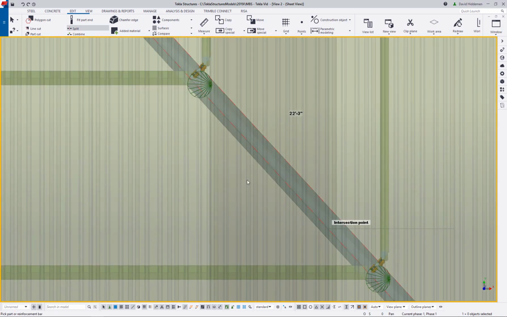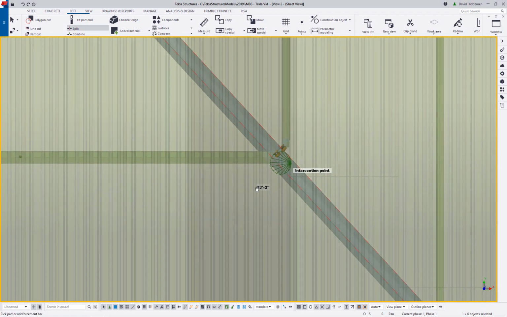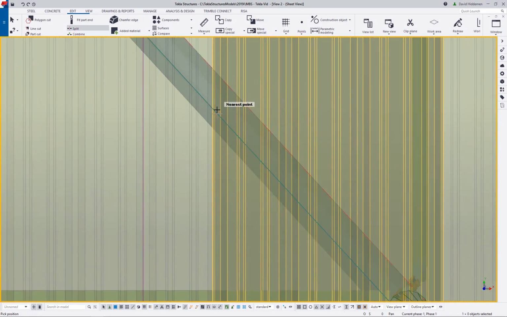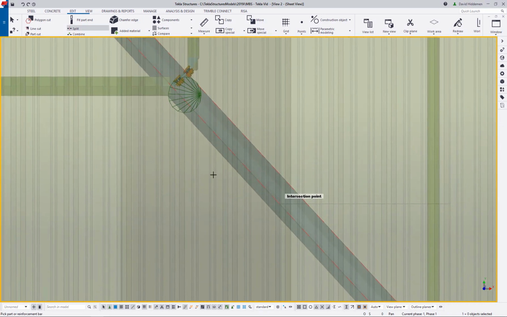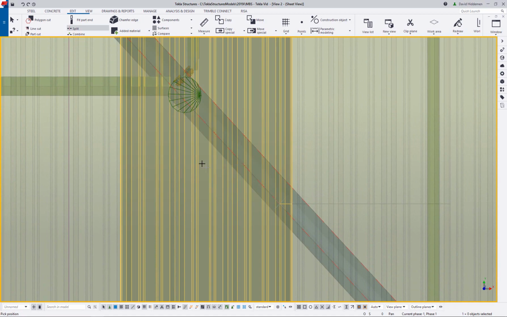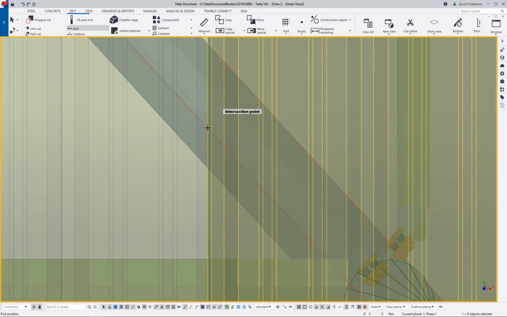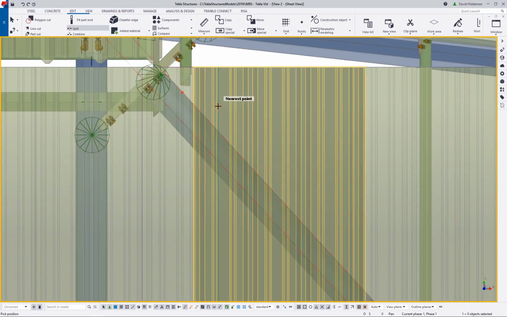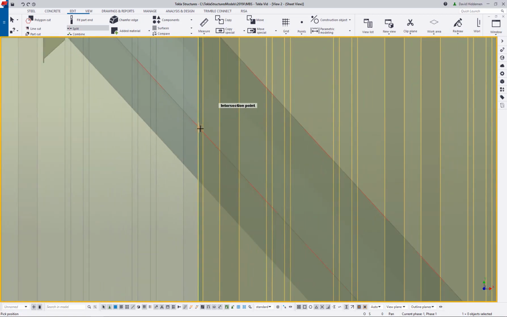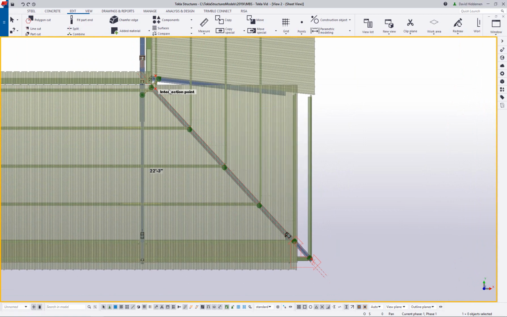But if we wanted to, we could use a line cut or we could use a fitting to cut these at an angle in more of a final cut or a field cut length. It really comes down to how you want to present the model and what kind of data you're trying to generate out of here. So I'm going to split just a couple more pieces here, and then once all the parts are split or broken at those points, just like the purlins before, we can go ahead and just delete the excess that's no longer required.